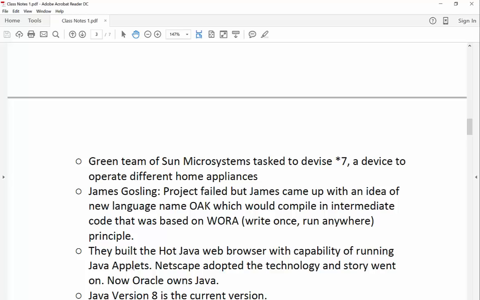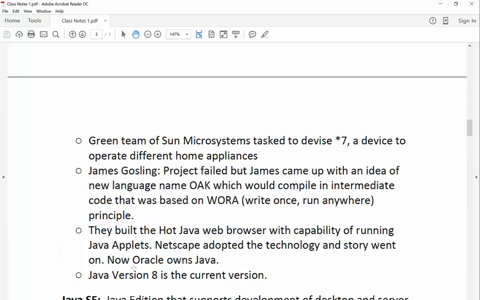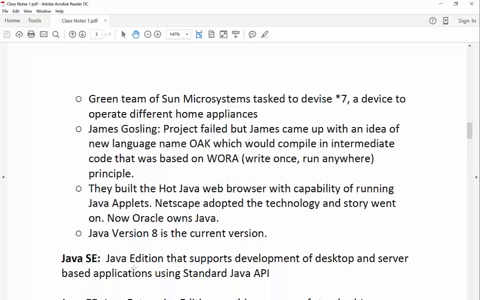So this intermediate code could be interpreted by every device the same way. So this intermediate code was the success that Java has gained. And we'll discuss in more detail how this intermediate language will help us write code once and run it on different devices.